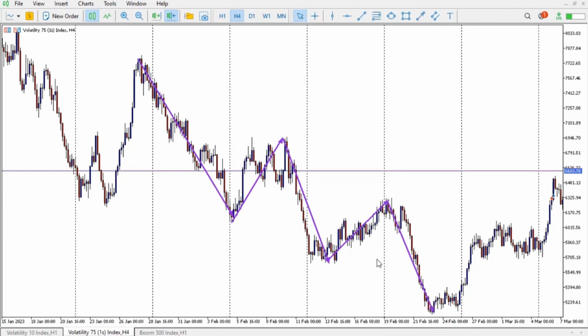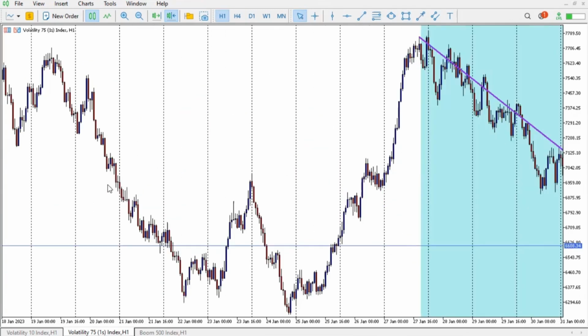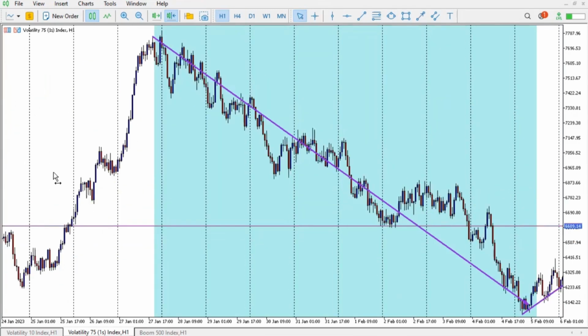Now another thing I must show you is that inside a trend, there are other trends in lower time frames. Inside a trend, there will be other trends inside of it. So for example, this area of the chart, let me mark it with a color. Is it light enough? Can you see the candlesticks inside the box? Yes, please. Okay. So now inside this area I just marked, I'm going to go to a lower time frame, which is the 1 hour time frame. Now this is the area I just marked.